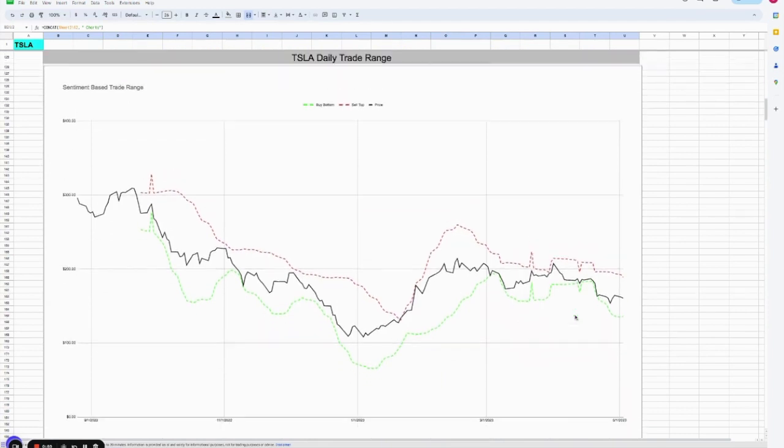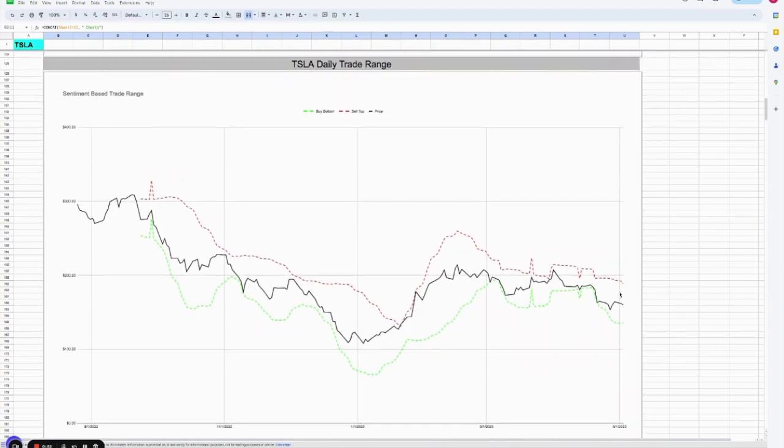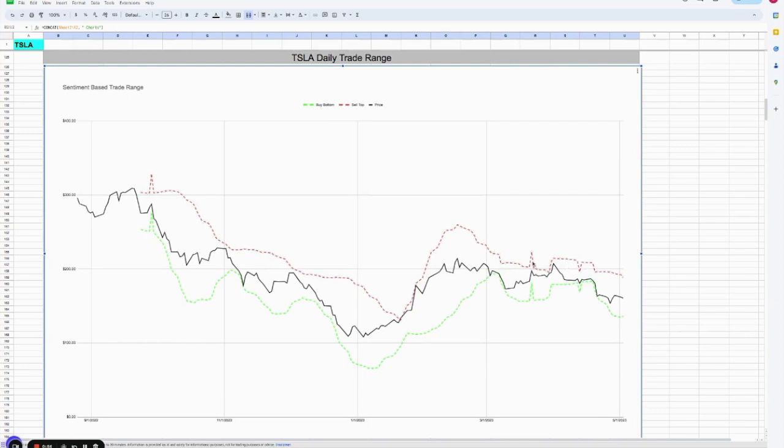When we look here, even at the daily trade range for Tesla, what we can see is that it's getting a little bit wider. It's essentially flipping back and forth between bullish and bearish. When you see it do these big spikes like this, that's the representation of when it flips bullish, and when it falls back down, that's the representation when it flips bearish. It's currently very bearish right now. It looks like we could potentially go up to $188 or so, and we could go down to 136. Tesla being currently in the middle, I don't know what direction I'm going to put my money on.